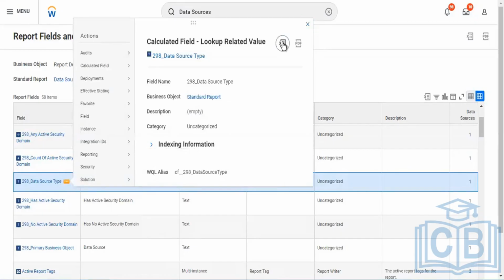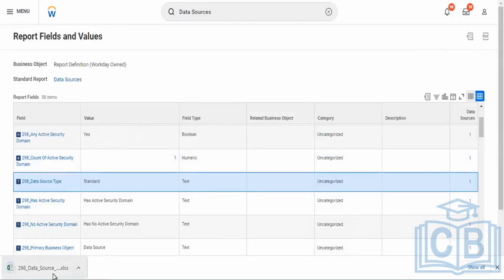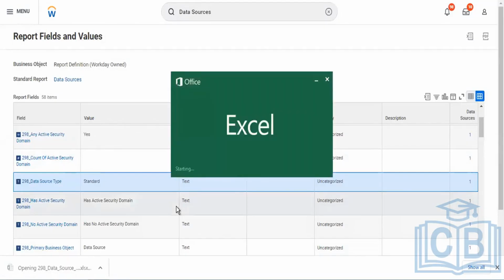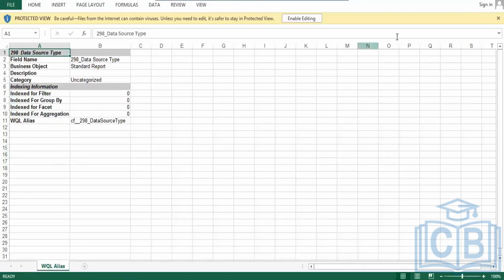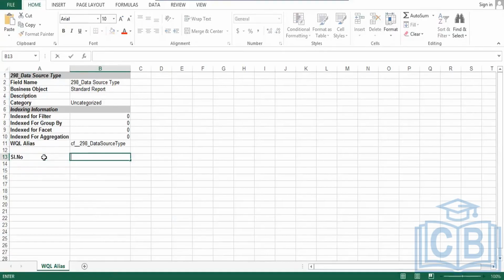On this, you can export, set up your field and download your files from here. Open. In this, you will get data related to your backlinks. I'll show you how it will be.